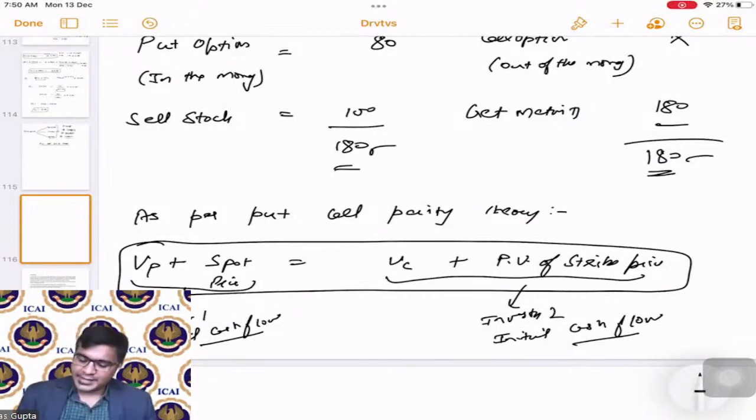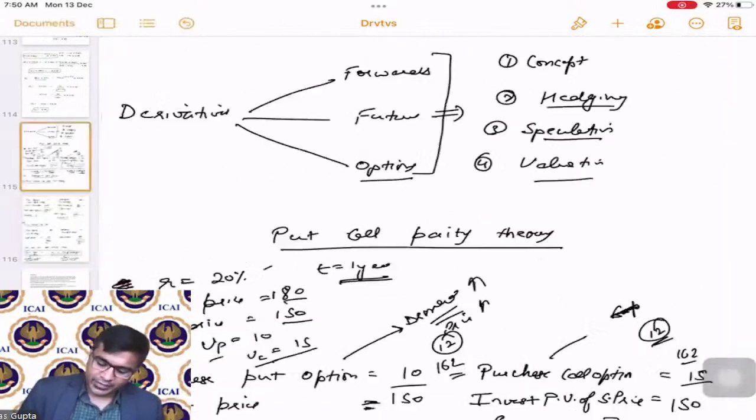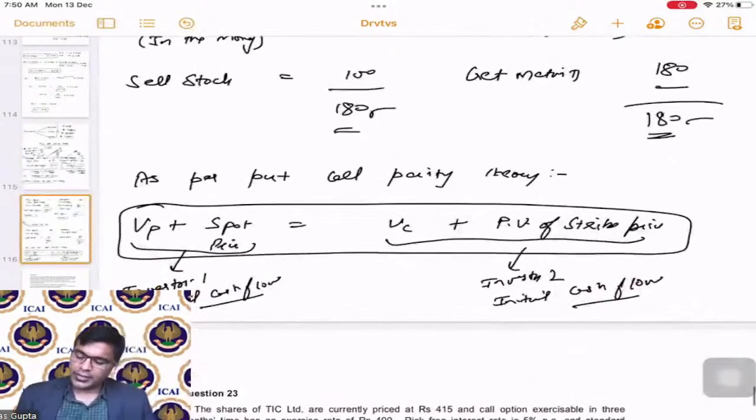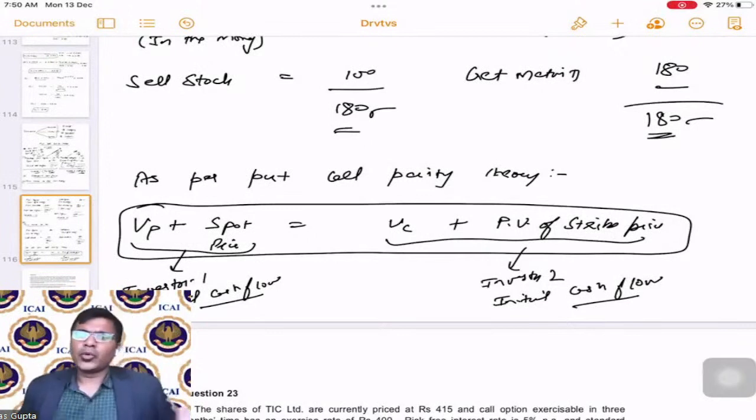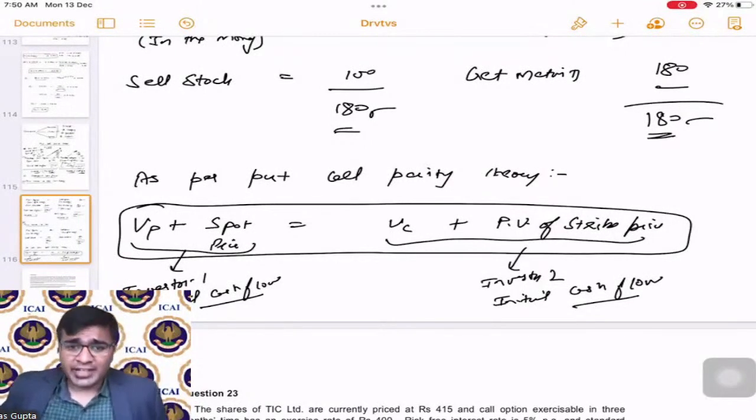So simply this is the case. These are the two different cases that we have already studied in our previous session. But the link is here. Ultimately, subsequently, whatever price will come, both of them will give you the same cash flow. If both of them are giving the same cash flow in future, today's value should also be equal. This is just the very simple principle that we are carrying here.